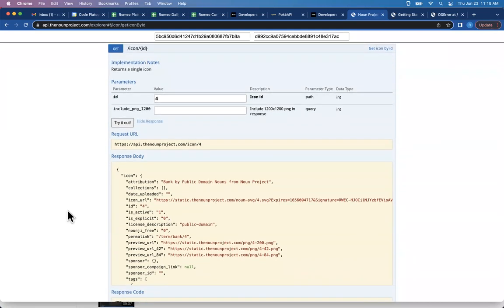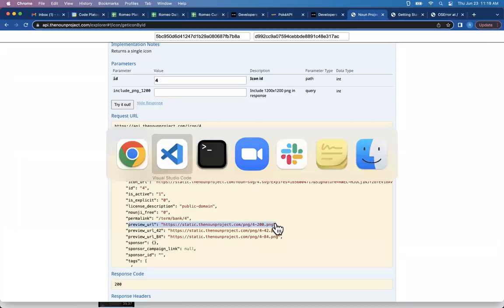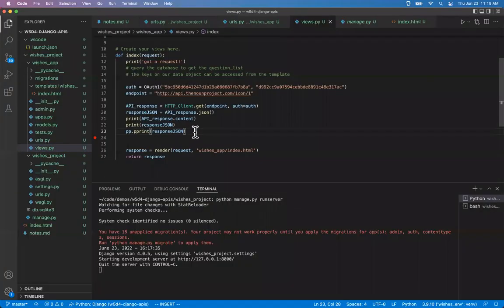Okay, so the data I'm looking for is in the icon property and the preview URL. So let me just see if I can print out just that. I'm not going to print out all this information.